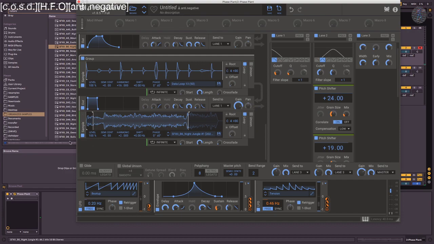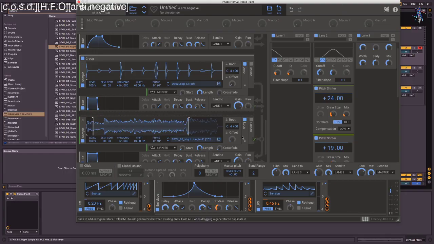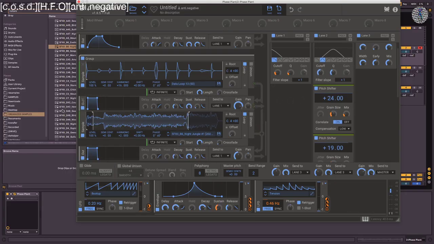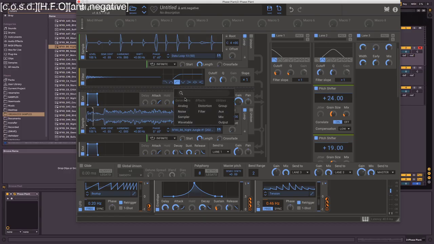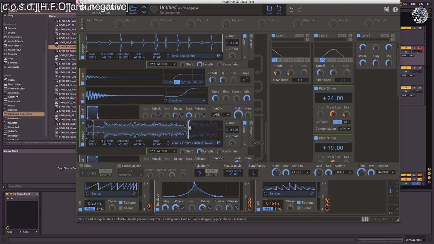I'm gonna move this output right here, and I'm gonna give them two separate outputs because I want to give them separate filters and stuff. But I don't want to clutter this stuff up, so I'll clutter this stuff up. So I like these ticks and stuff. I don't like the low end that's coming out of it because I feel like that's gonna get in the way. And also it doesn't allow me to boost it because it doesn't need to come out in the mix, and I just know it's gonna get eaten by that mix.